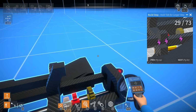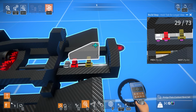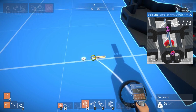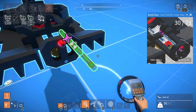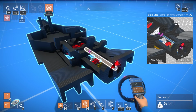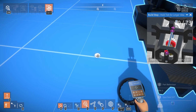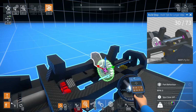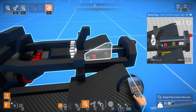I'm very confused as to how this gearbox is gonna work. Oh, you're gonna put another gear up on this axle. Okay, so we're gonna put an axle up here and connect this through like that, right to there, perfect. Give it a swivel and a swivel. And then we're gonna put this gear on this side. This gear is probably gonna be the one that goes to the differential. Because you're going to have your transmission here.